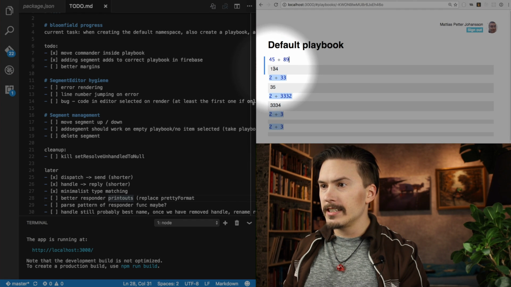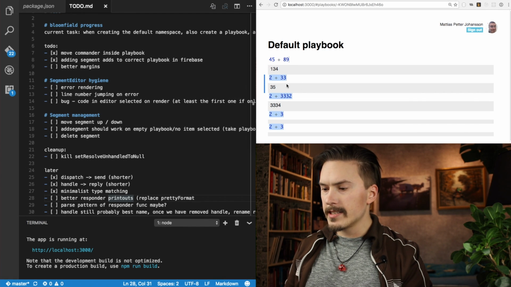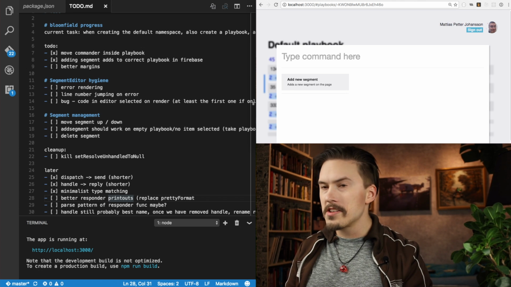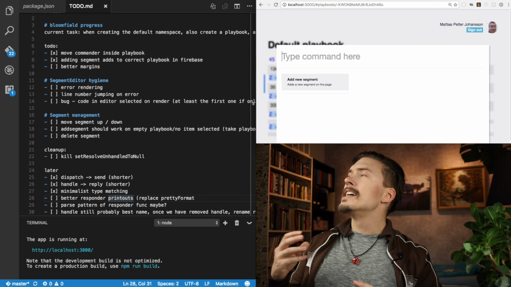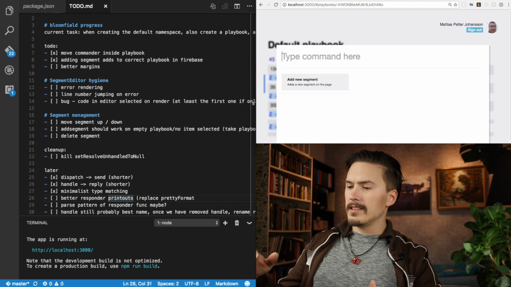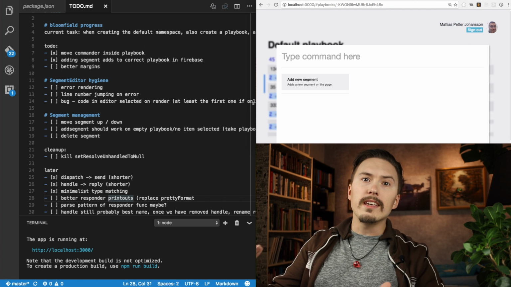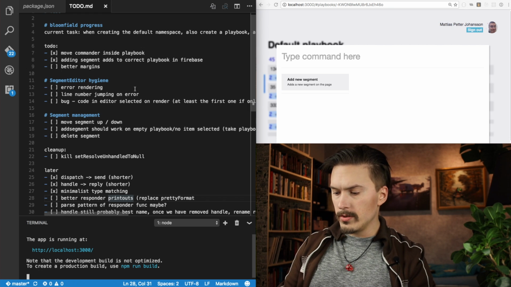You see here? You can also select segments, and I can bring up this commander that only has one command so far. I imagine this to be sort of like the thing that appears when you hit Command P in Atom, or Visual Studio for that matter.